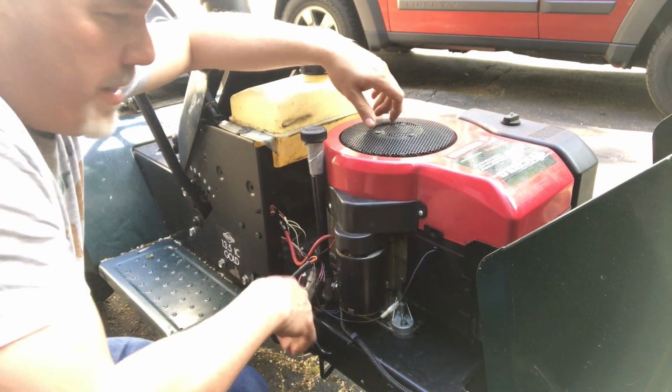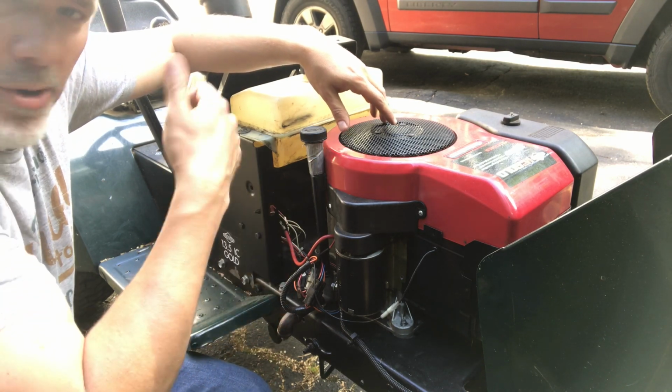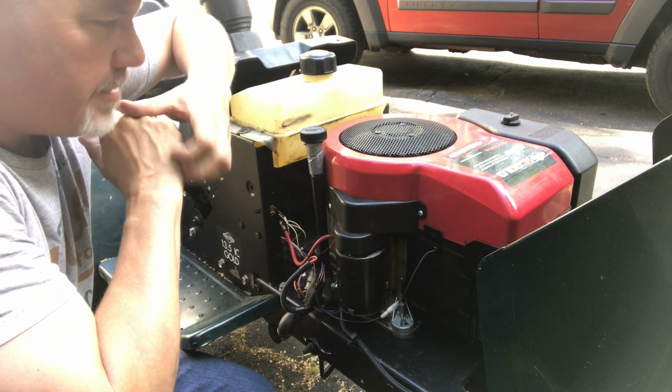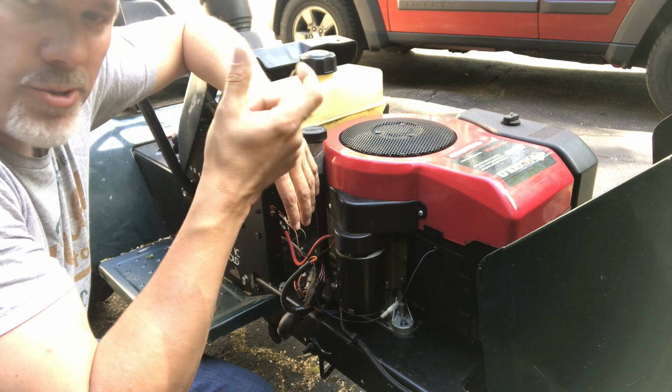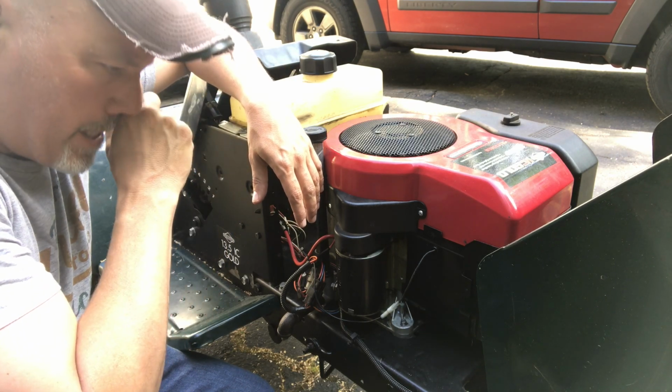If you recall, I bought this Craftsman tractor a few weeks ago. Had a no start, no shut off condition with the key, but I was able to start it by jumping out the solenoid. So I got that issue resolved. It was a loose connector on the seat safety switch, but it still wouldn't shut off with the key.